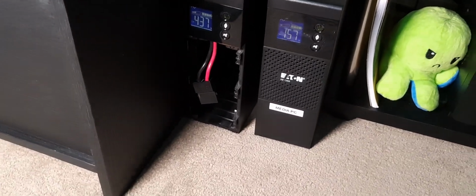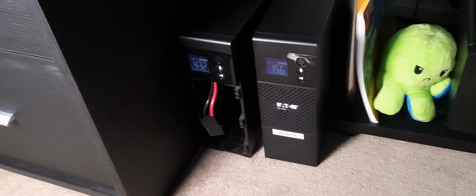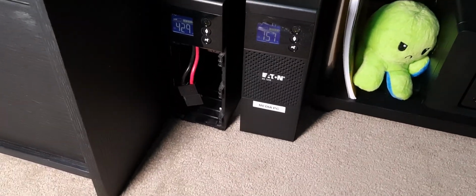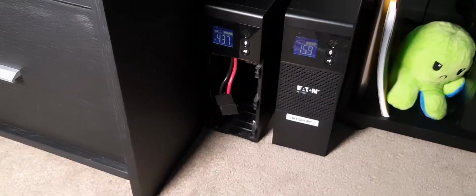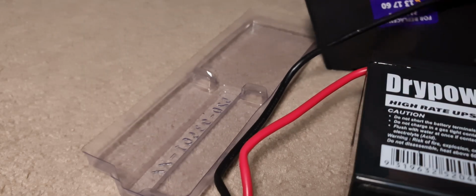Inside here isn't too complex either, by the way. It's just a little cage to hold all the batteries in. There's nothing that can hurt you in there, which is why I'm comfortable doing this while it's powered on. Of course, do as I say, not as I do, and do disconnect it before you try and do this yourself. Especially if it's your first time doing it, you can never be too careful. It can be dangerous. So I'm going to put these batteries back in.